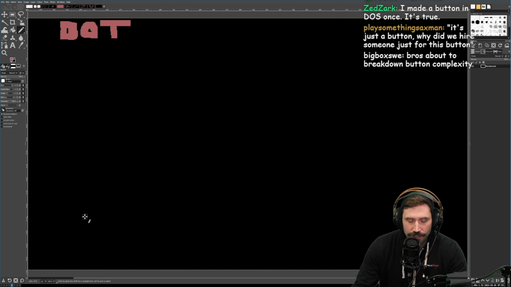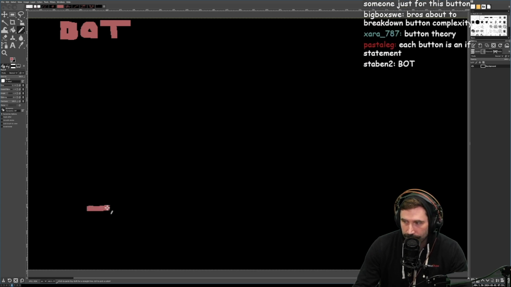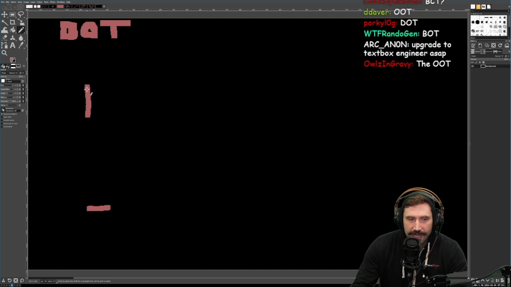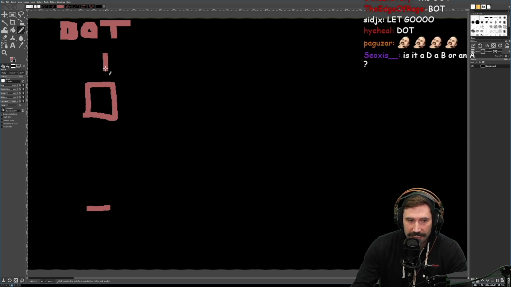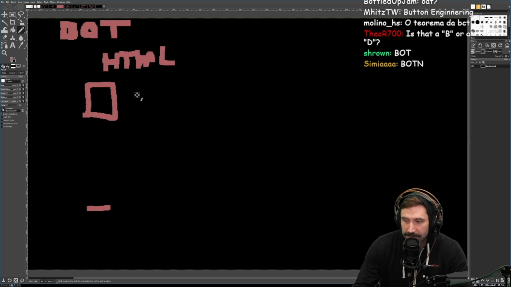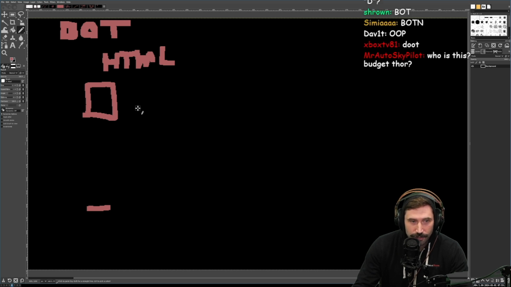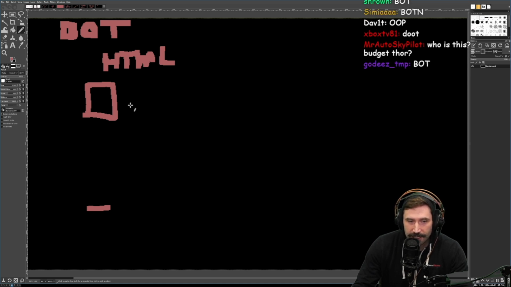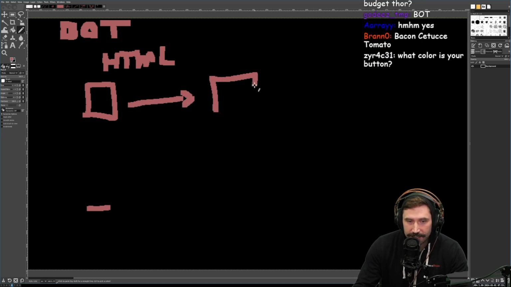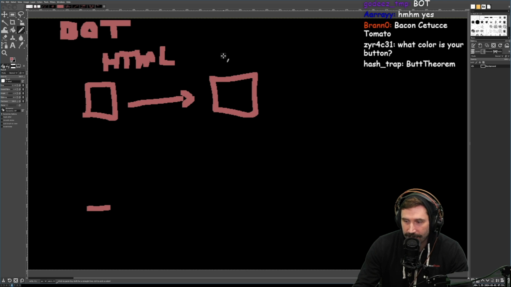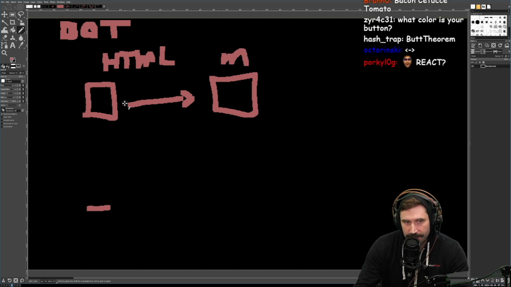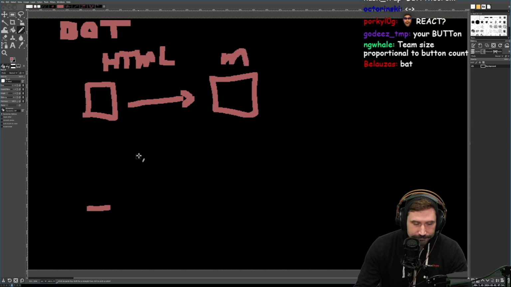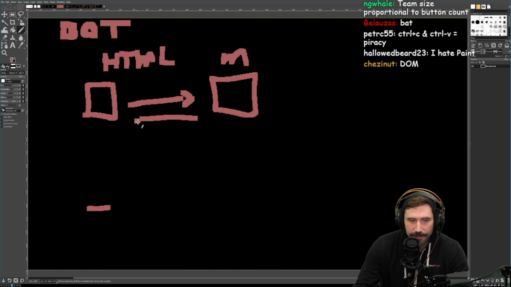When you're first starting off on a project, your button complexity is really, really low. And you know why? Because you have an application that is literally just some HTML, maybe, who knows what it is, and that sends a direct message to a singular server that is your backend, right? It's a monolith, okay? It's the monolith right here. And that's very simple, okay? So your button just does this one thing and that's that.